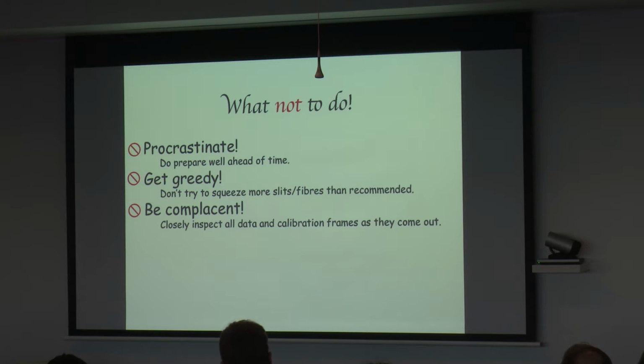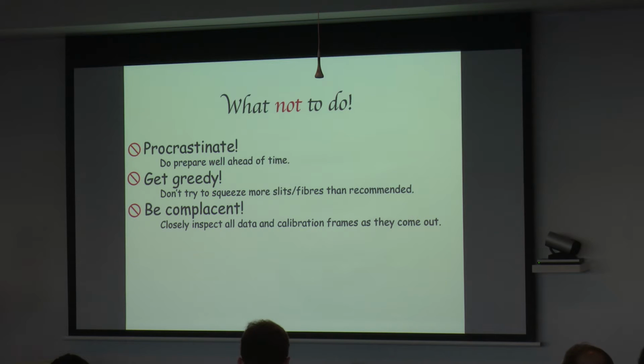And do not be complacent. Once you're observing, and this is something that Kathleen said yesterday, I think, look at each frame. Once you're looking at your calibrations, are they saturated? Is your flat saturated? A saturated flat is useless. So you have to have a look at that. Adjust the exposure times if you need. Do you have arc lines all the way throughout your wavelength range? So that you don't have to go back 2 months later, and depending on the instrument, this could be fatal.